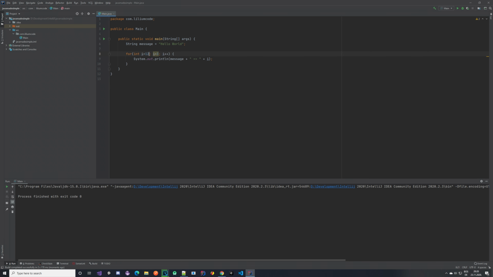And if we start with 1, we should see only 2 messages. So for 1 and for 2, because those are the only 2 numbers that are going to be printed. So we have 1 and 2. And if we would say here i is less or equal to 3, we learned what this means in our Boolean video. This means that it can even be 3 because that would also be true.